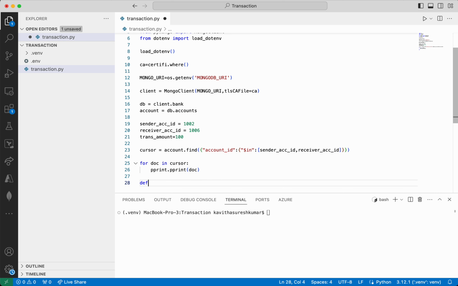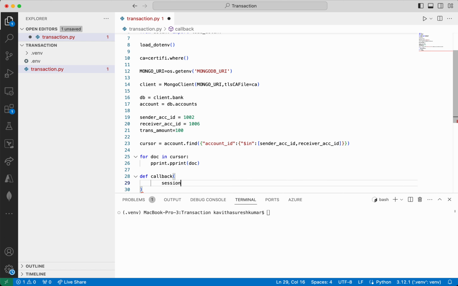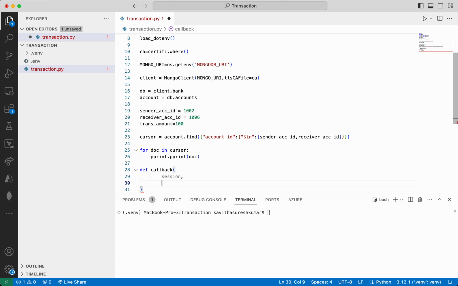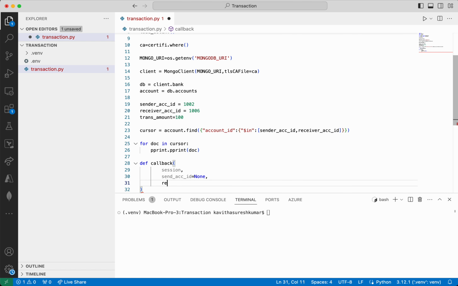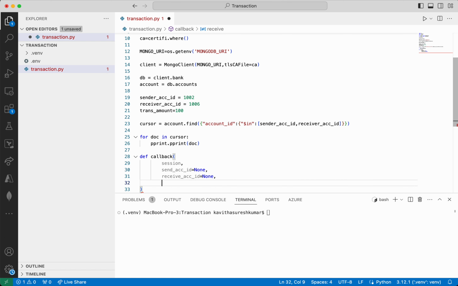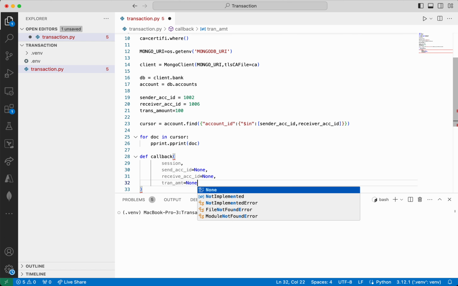Now I'm going to define the callback. First we are going to specify the session, then certain variables which I'm going to pass through: sender account ID as None, receiver account ID, and transaction amount as None.